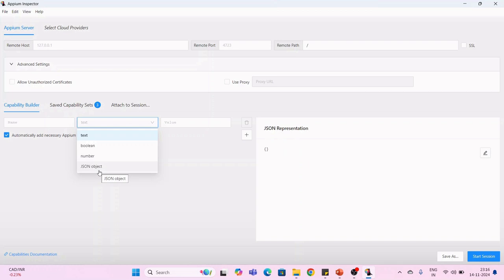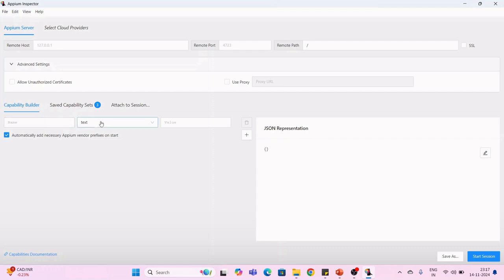These types of capabilities I can provide here, and the corresponding value. We also have one small checkbox that says automatically add necessary Appium vendor prefix on the start. This is another concept; in our coming videos we will discuss that one.